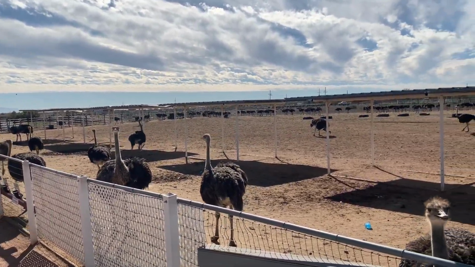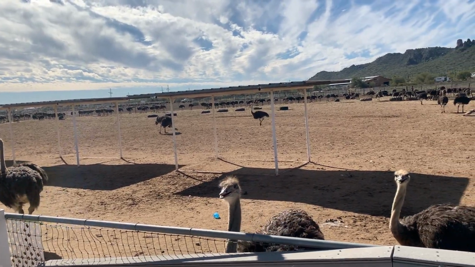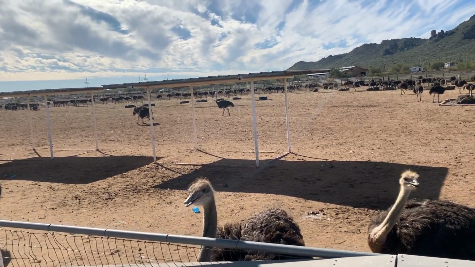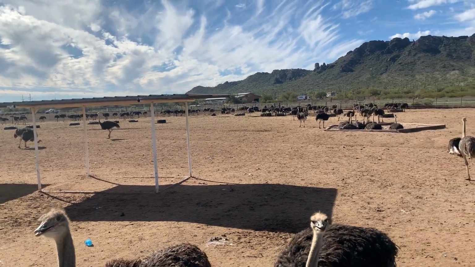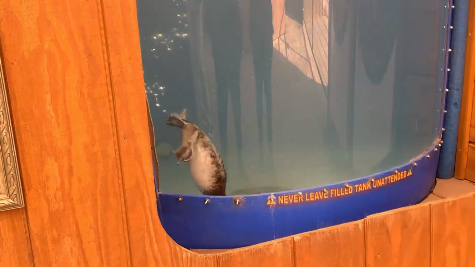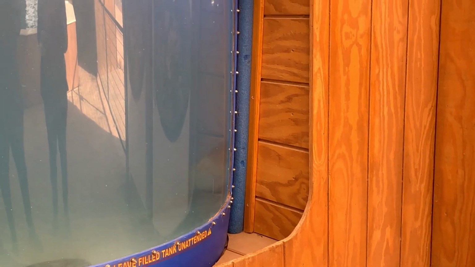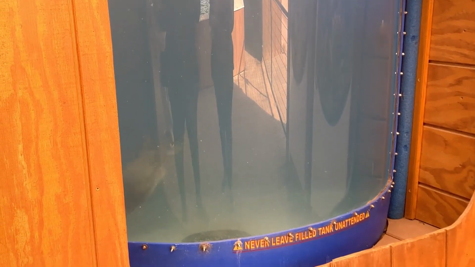Hi everyone, in this video we are revisiting the Rooster Cogburn Ostrich Ranch with my mom and her sister. They have never been there before, originally thinking it was boring, but it later turns out to be a fun experience, according to my sister Chai. If you never heard about it, it's a petting zoo in which you feed the animals. Anyways, let's get into feeding the animals.